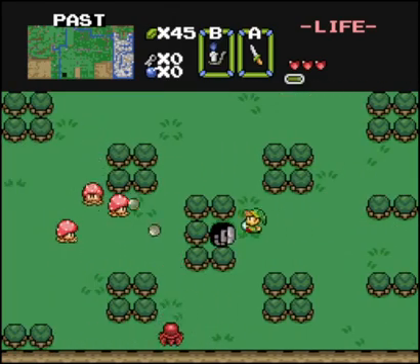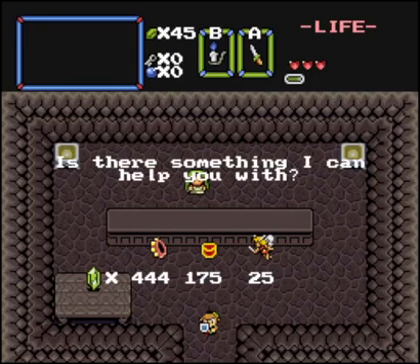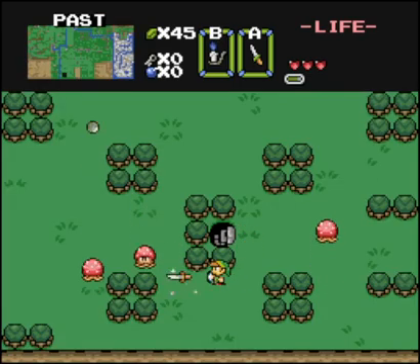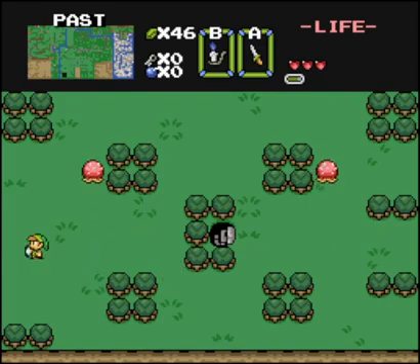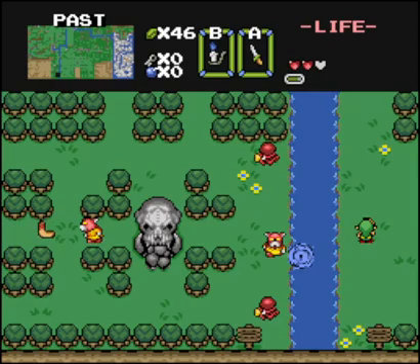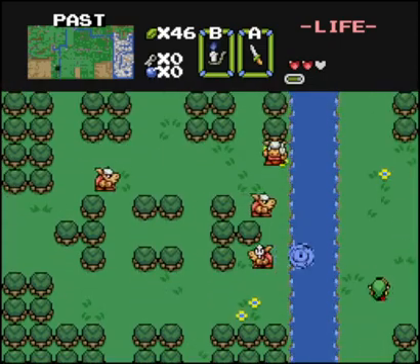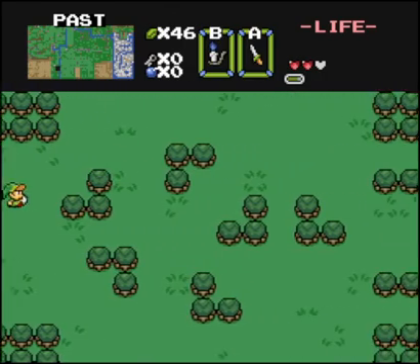Shop. That is definitely good, and of course this isn't a shop I can afford anything at. I definitely want the magic shield. The bracelet is a bit more than I can afford, and Fairy's not particularly useful at the moment. There we've got a skull across the river. We'll have to come back to that because we still can't get across the river yet.